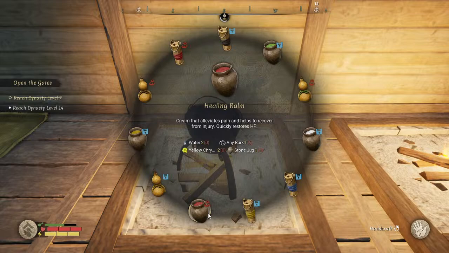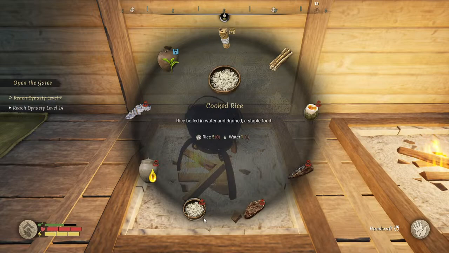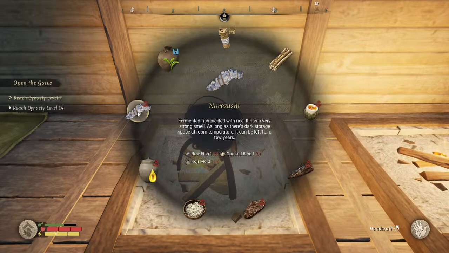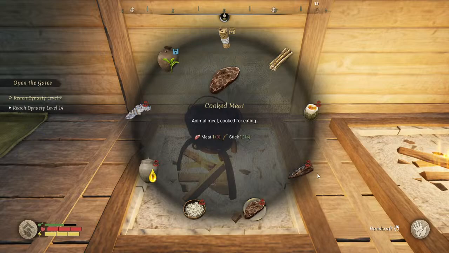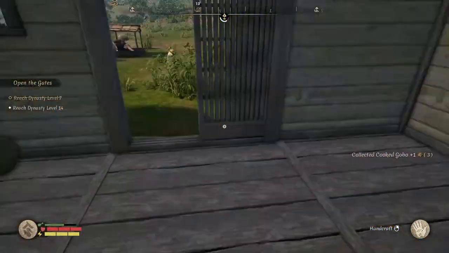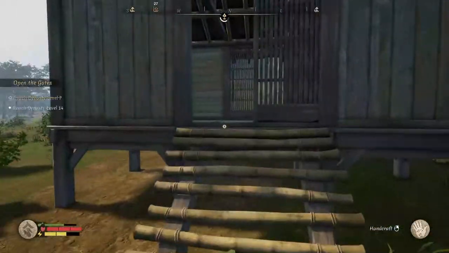And malaria medicine. So healing balm is water, chrysanthemum, stone jug. So I'm assuming that's part of the thing that's locked where we need, what's it for it? Let's see, so that still requires a stone. That's just gobo. Meat, cooked rice. Rice and boiled water. So see, I would hope that we could farm rice. Raw fish and water. Raw fish, cooked rice, and koji mold. Interesting. Alright, well let's cook this and put it back in storage for food for them. I think the meat's probably good enough. But at least there's some more recipes for us. None of them are using the berries still, but it is what it is.